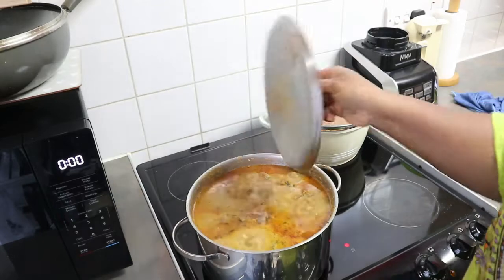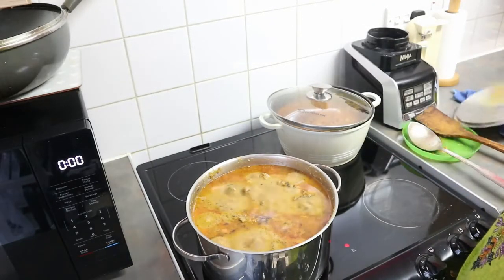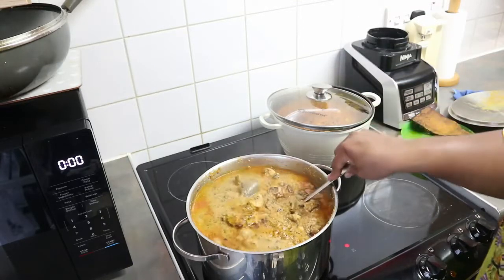Our food is ready, guys. Look at that. The soup is ready. It's ready. We'll be eating now.